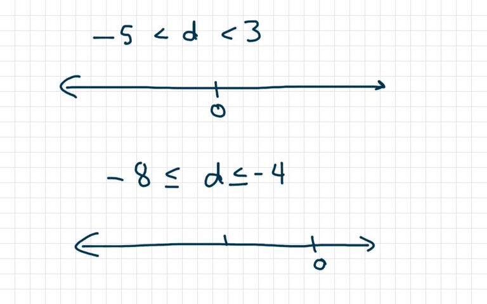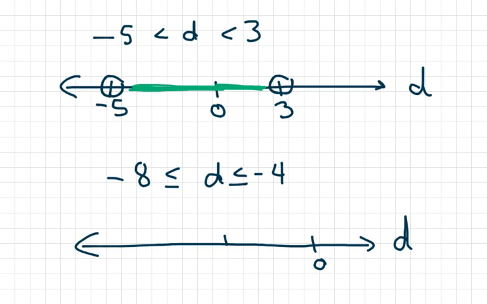Now we have to graph these. So we have d is in between, so I guess this line is going to be called d now. The distance is in between -5 and 3, so I'm just going to randomly approximate relatively how this should be placed on the graph. It can't equal -5, so I do an open circle. It can't equal 3, so I do an open circle. But it's all numbers in between, getting very, very close to 3 and -5, but it can't equal it.